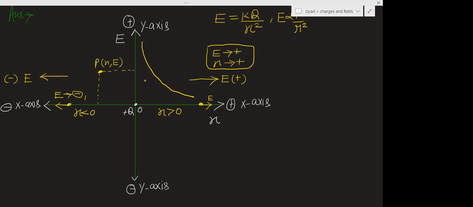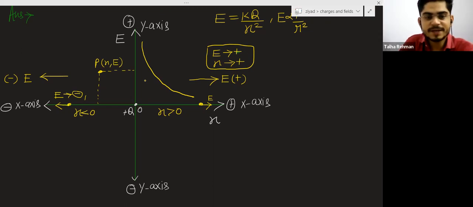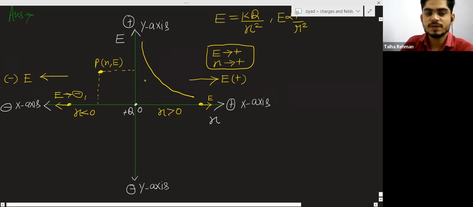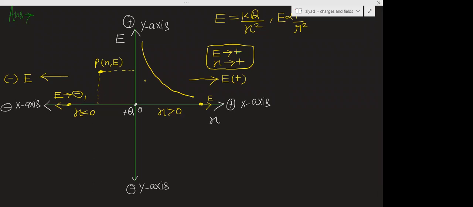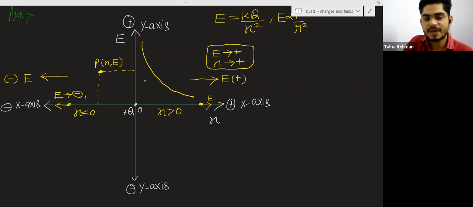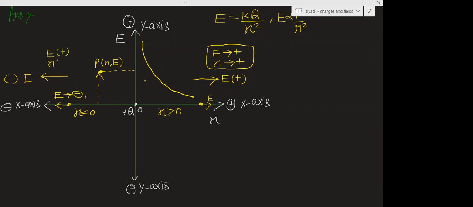Now Ziyad, you can identify from here this point lies from origin in this direction. When you will move in this direction and in outward direction, then you will get this point. So when you are going in this direction, then you will get x as negative, but you will move in the upward direction. So I want to say that in the second quadrant, electric field will be positive. Distance is negative.